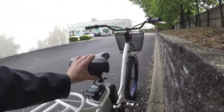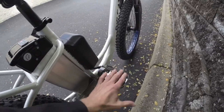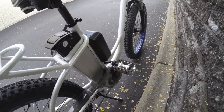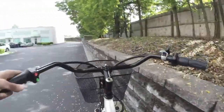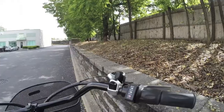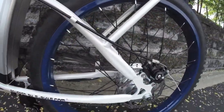Soft seat, kind of sprung. Metal pedals are nice. The rubber ones can be a little bit slippery if they get wet, so keep that in mind. There we go. I'm going to do a motor test real quick with you and just throttle it here. Top speed on this bike is 20 miles per hour.